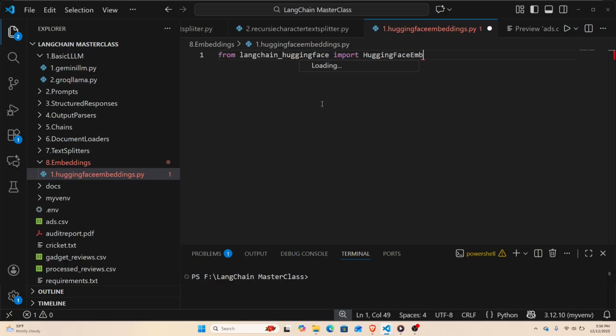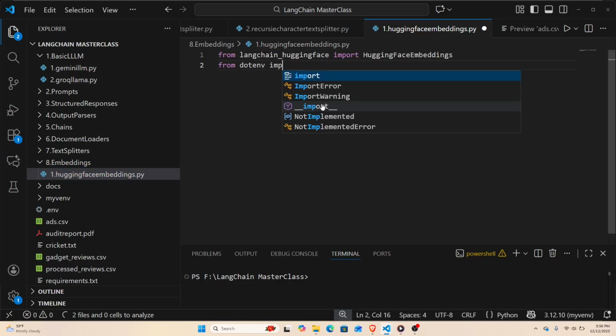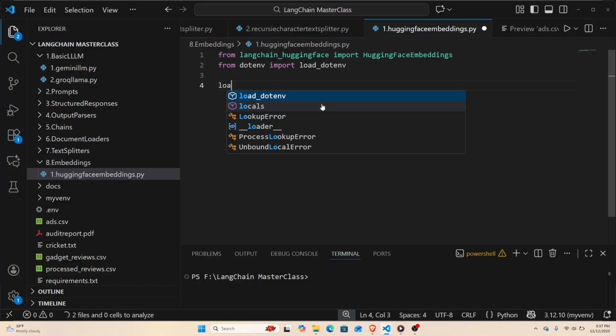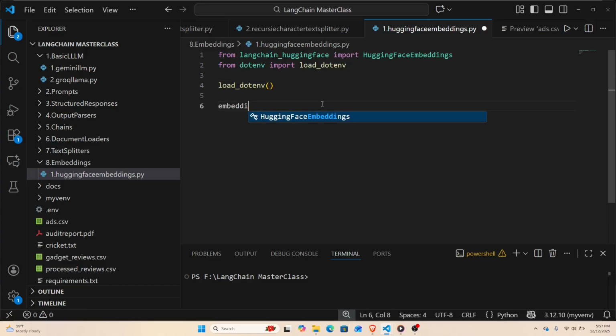And from dotenv, import load_dotenv. So let me load the credential first, and then I'm going to define my embedding model here.